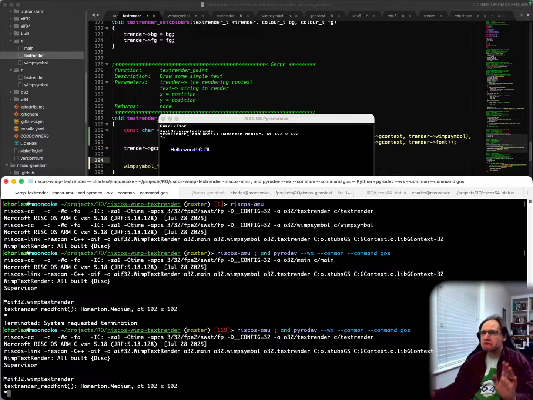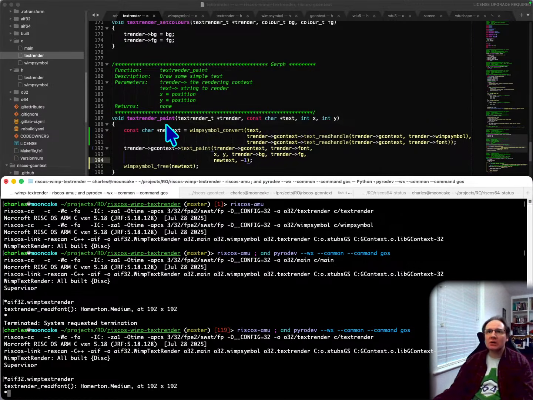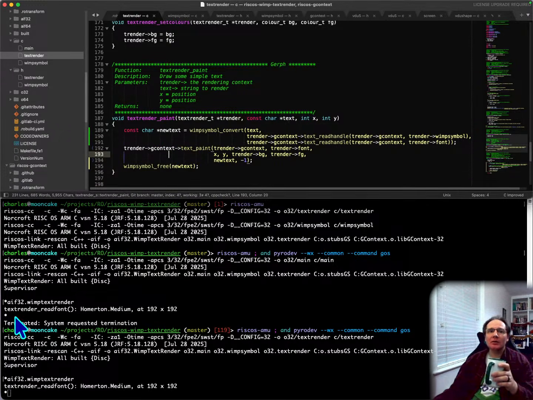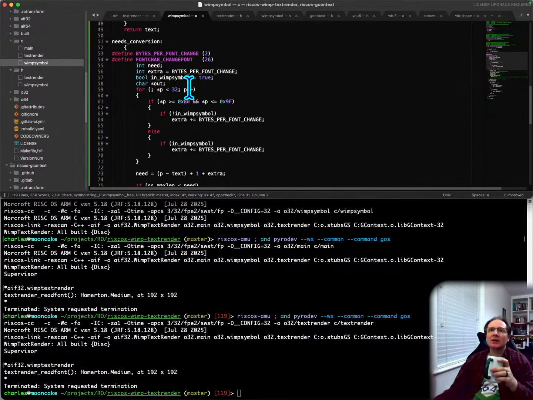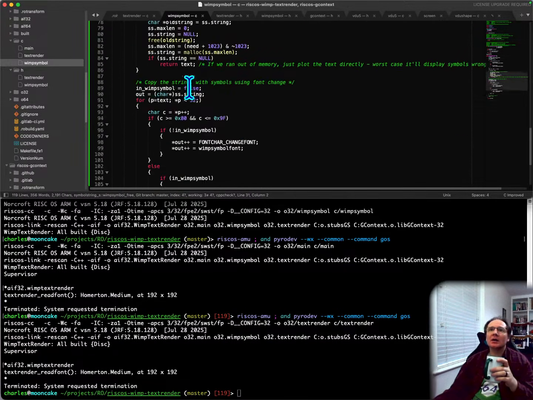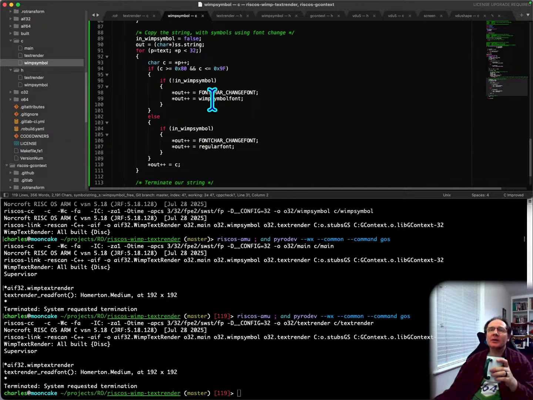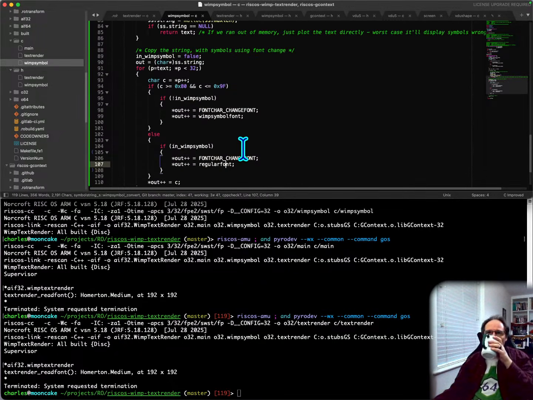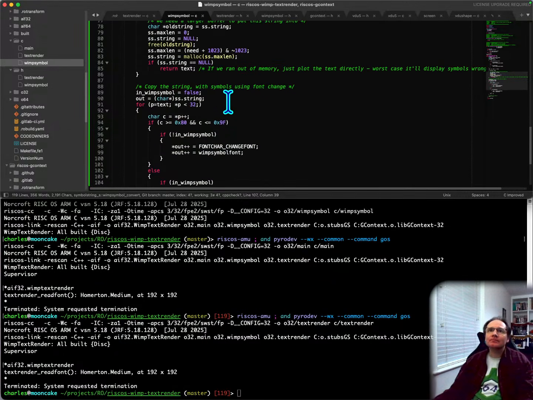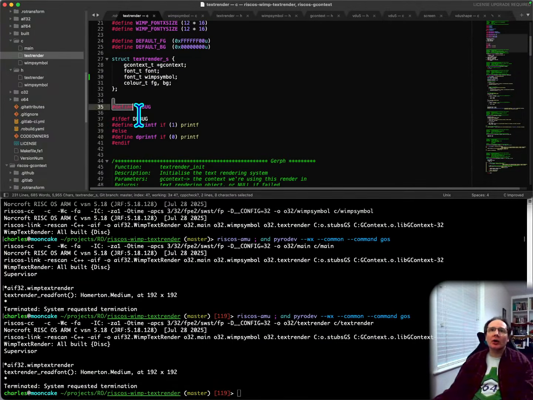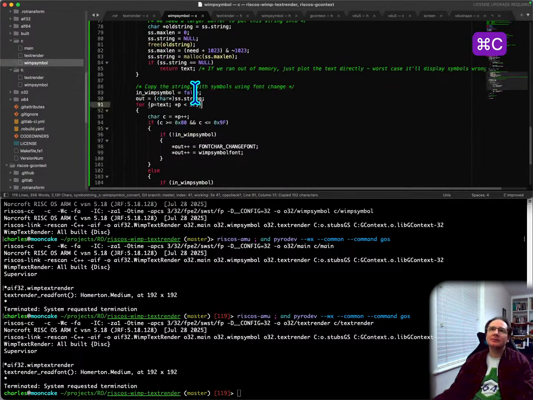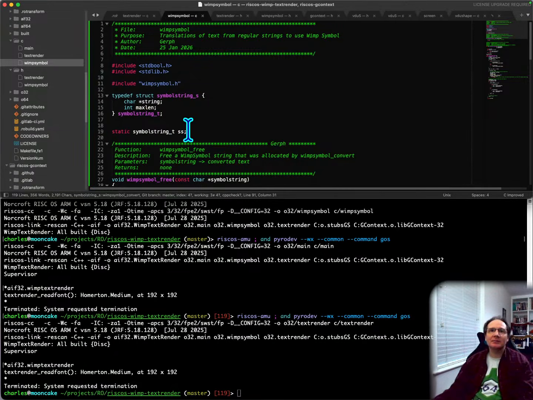Still not working. Okay. We're not feeling terrible about it. We don't feel good about it. I wonder if it's not working because I've done something stupid in here. If we go into the Wimp symbol font, out of the Wimp symbol font. Okay then. Copy the debug bits. Dump them in here.